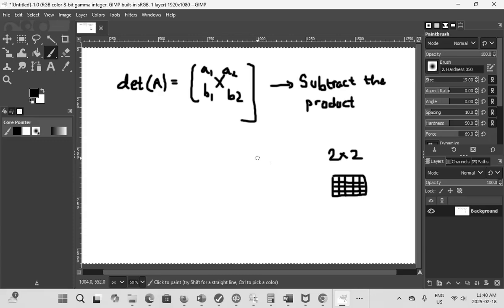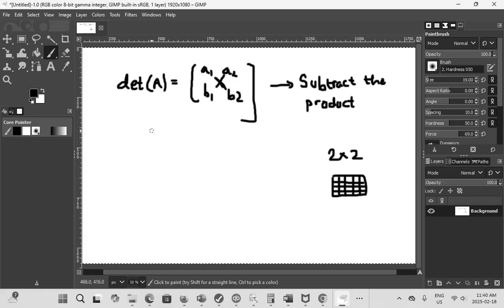And if you want to figure out the solution for your linear systems, let's say you have two linear equations and you want to figure out solutions for those two linear equations, the x and y variables, you can use determinants. To use determinants, suppose you have A1, B1 and A2, B2. You will multiply A1 into B2, which is diagonal. B2 is relatively diagonal to A1, and B1 is relatively diagonal to A2. So you'll multiply two variables that are diagonal to each other.